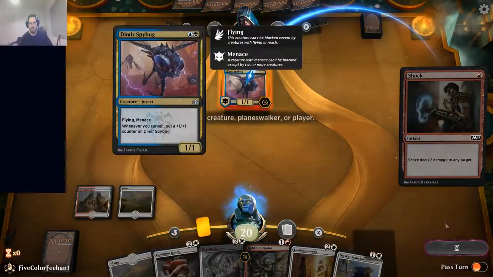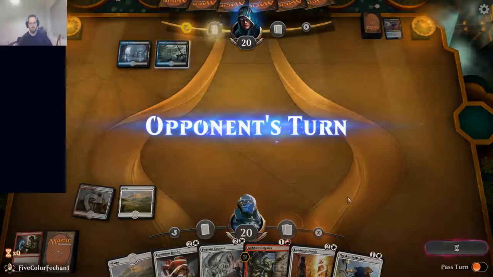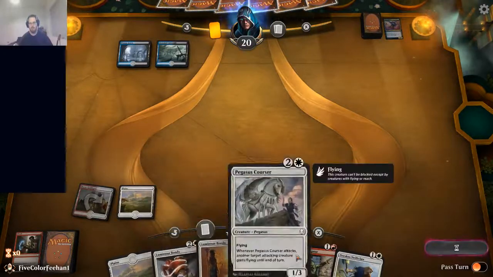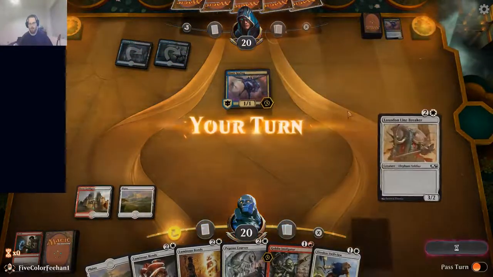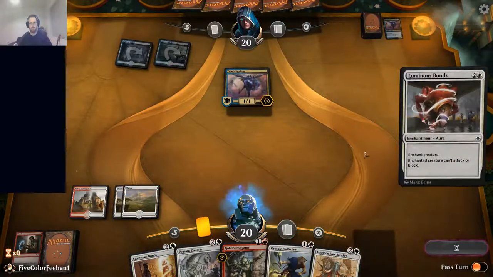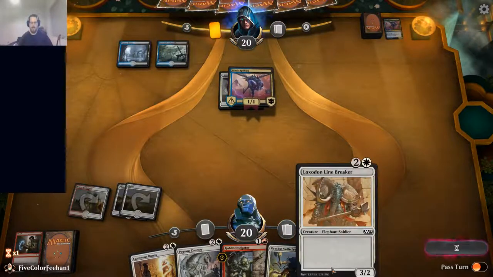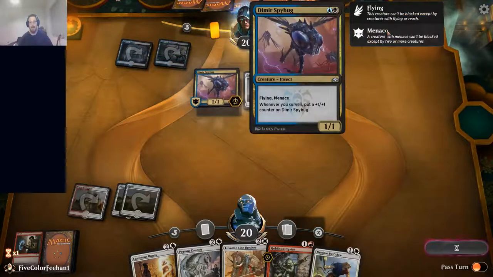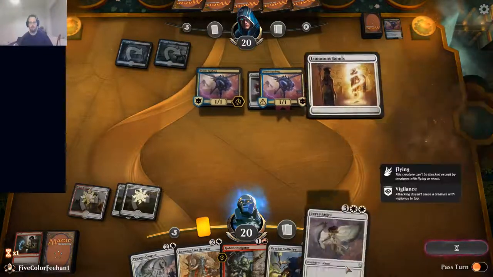Well, we will shock that. I mean, on the upside, we have a lot of removal. Okay, so we will remove that. Okay, now we just want to draw some lands. Wow, three of them, huh? Well, we got three removal spells.